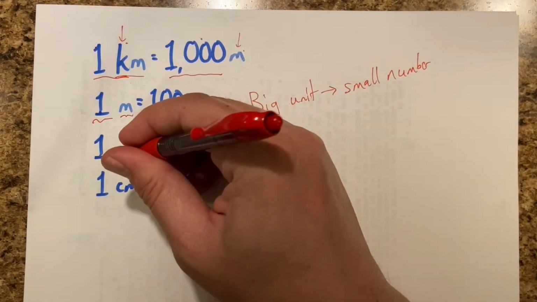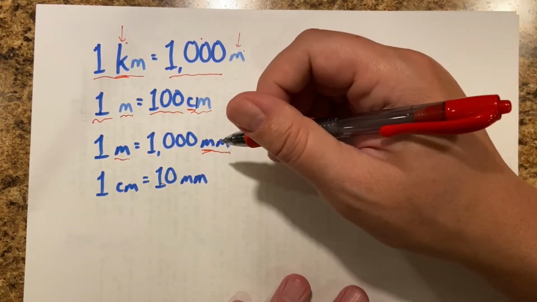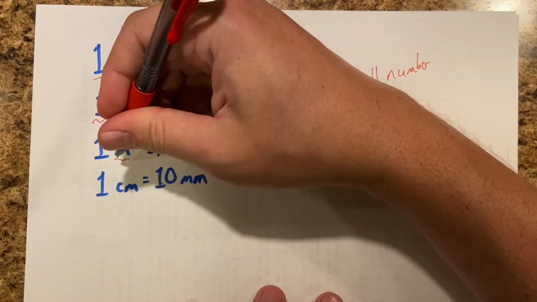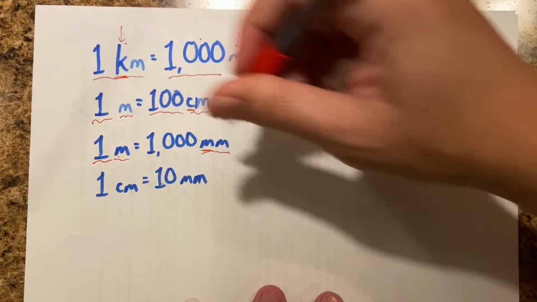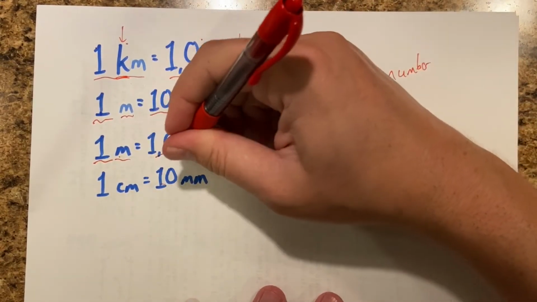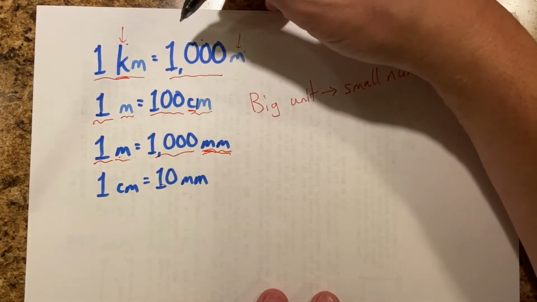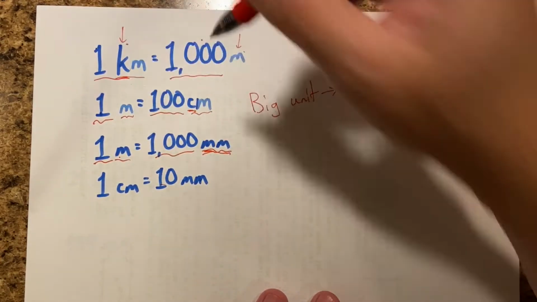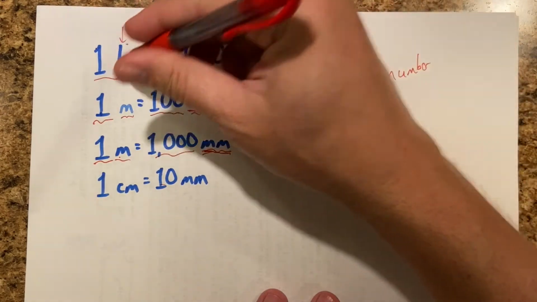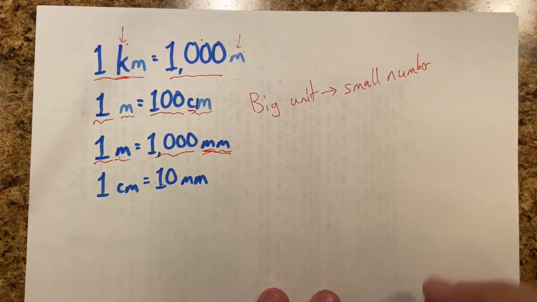Again, over here, meters, much bigger than millimeters. Millimeters are the little tiny markings on your ruler. 1 meter is a meter stick. So big unit, small number, small unit, big number. And that can help us keep those in line, because then if we just remember that kilo is associated with 1,000, if we need to go to write it, we can also sort that out. Kilo versus base, kilo's bigger. Oh, kilo gets the 1 and base gets the 1,000.